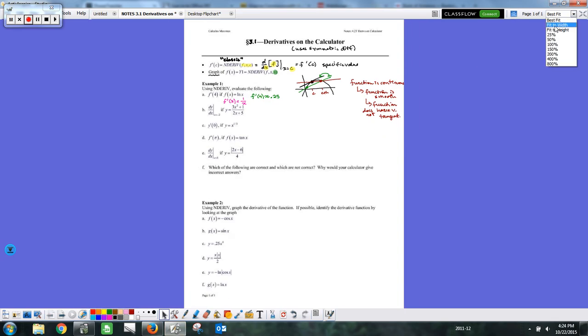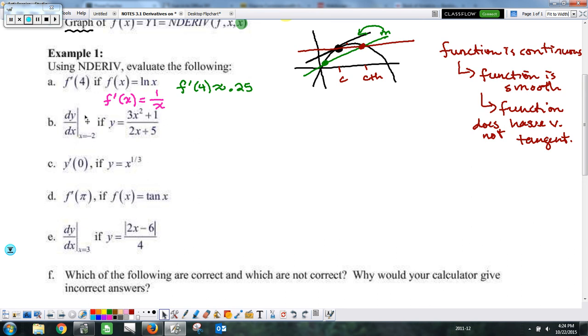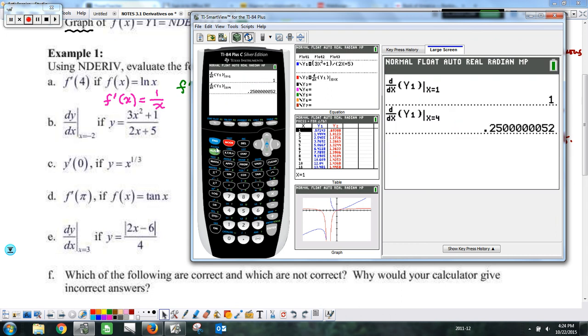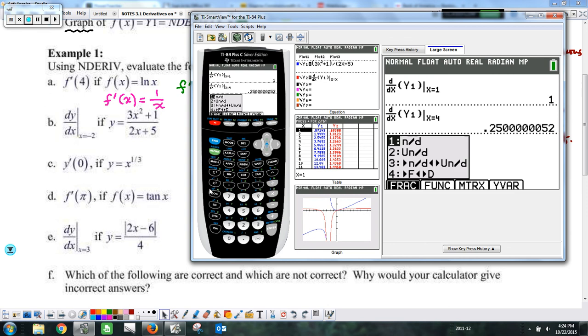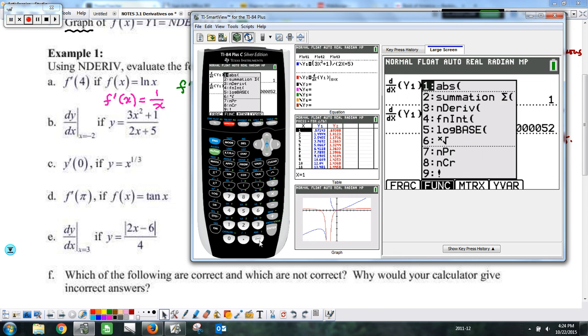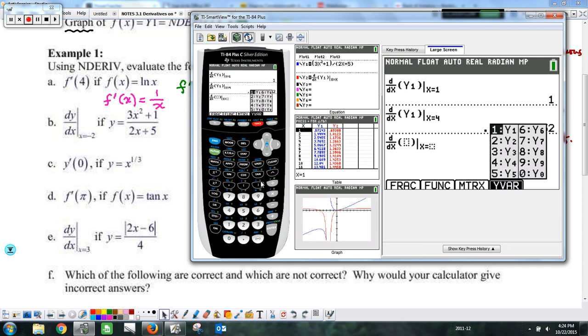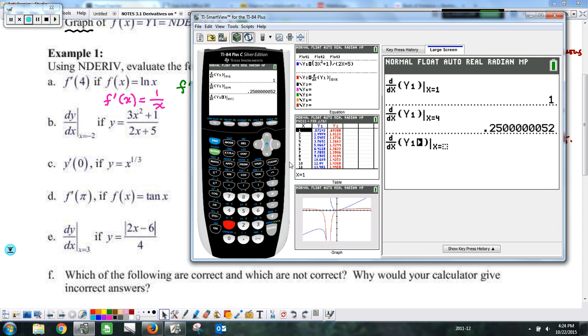Every single time I go back, it zooms back out on me. So I want to calculate the derivative of y with respect to x evaluated at x equal to -2. Using that notation, I already have it on the home screen. Remember, the other shortcut is to go function, alpha F2, and number 3 is your nDeriv, so you can grab it from there. Then you go X, alpha F4, and grab number 1 for your function. And we're doing it at x equal to -2.